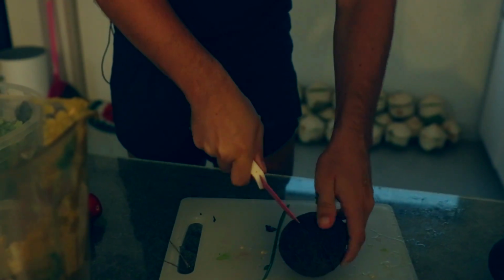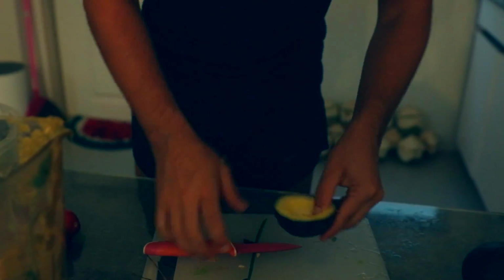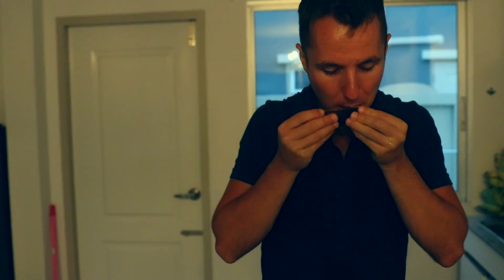Yeah, this avocado, I'm not sure if it's super ripe. We're going to find out. If it's not ripe, then I don't even want to eat it, but it might be ripe, it might not be. Let's find out right here on camera. I'm kind of desperate for avocado. So I'll put it aside and talk about this when the camera's off. I don't think I'm going to eat that one yet though.